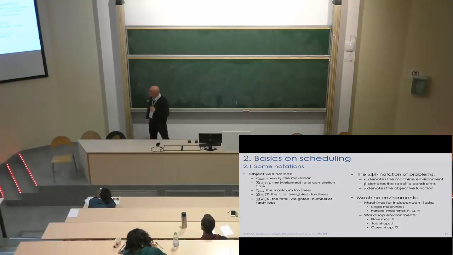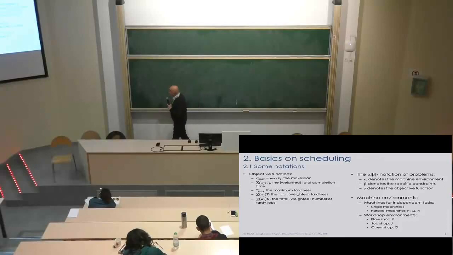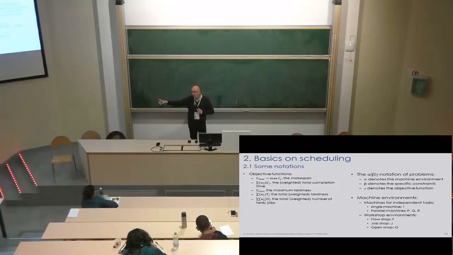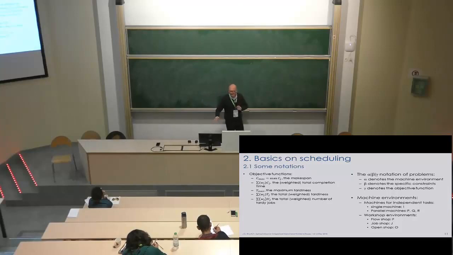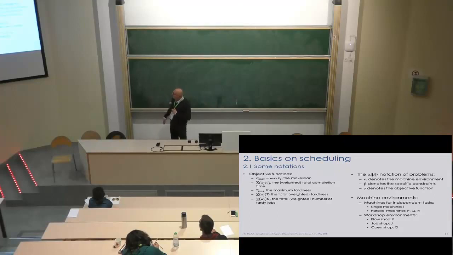And we have also workshop environments. And the workshop environment is not the same. Here we have flow shop, job shop, or open shop. A flow shop means that the jobs follow the same route in the shop. So all the jobs pass on machine 1, then machine 2, then machine 3. For job shop, it's the routing of the job. It means the route of the job in the shop. It's not the route of a vehicle routing problem. We will talk about that in a few minutes. It's something else. But it's also the route of the job, which depends on the job. And open shop means that the routing in the shop is open, not pre-specified.